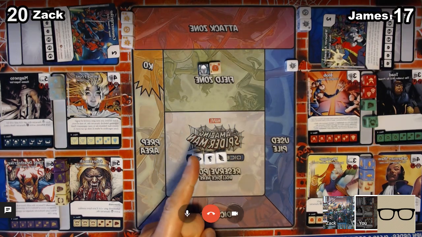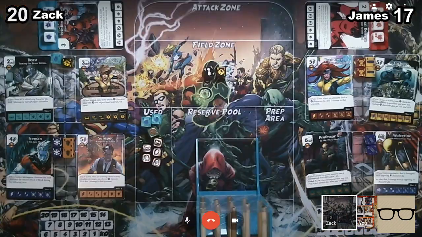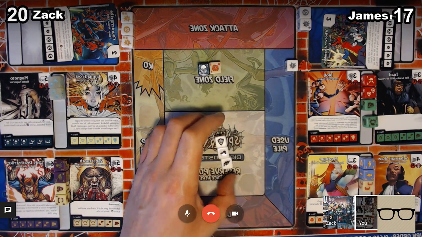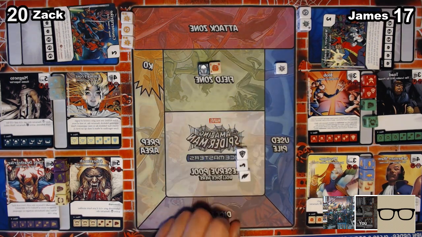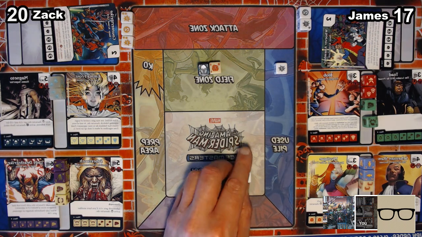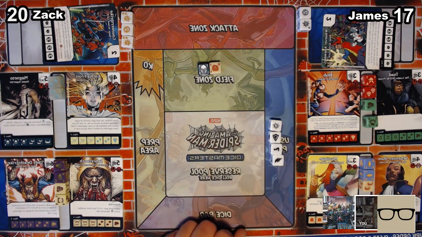So what are you going to do with your 3 energy? She is now 3 plus 2, plus whatever's on your other side, plus 1. So she's a 4/4. Yeah, that's pretty good. With my other energy, I can't prep anything because there's nothing there, so I should buy more characters, right? Should we go for a Toad or a Blob?